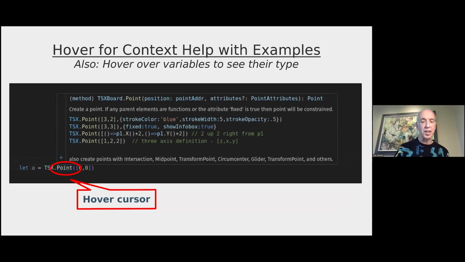I have context help. It's basically the same help, but it comes up at different points. If you hover your cursor over a point, or actually over A now, because VS Code knows that A is a TSX point, this is the information you get. It's got the signature, parameter attributes, returns a point. It's got a couple of examples. It's a pretty good way to edit. It's a lot more helpful than what we're getting now.